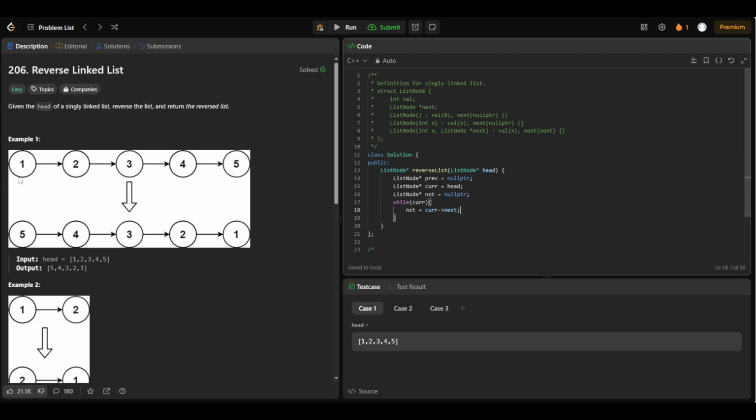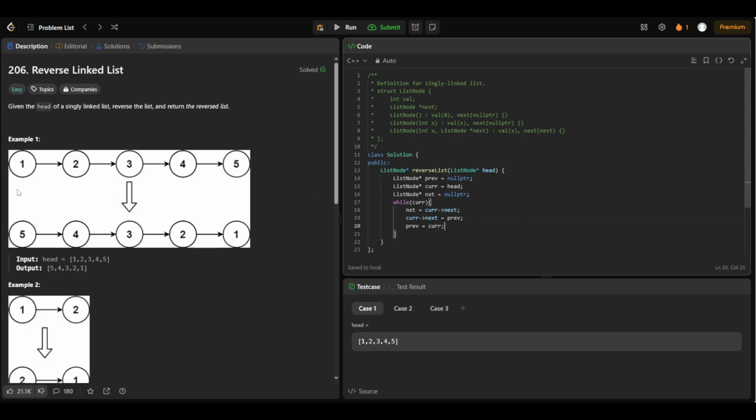So this node's next, because in the resulting list, first next would be pointing to null pointer, so we need to do that too. So we are going to just say current next equals to prev, and prev right now, the first time, is going to be pointing to null pointer as we want it to be, right? So once we have updated the current's next, now we are going to change prev to be current.